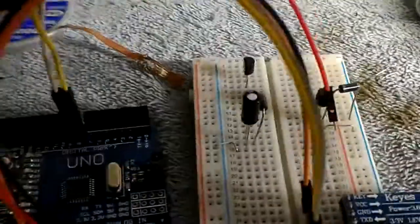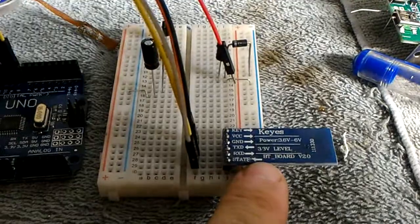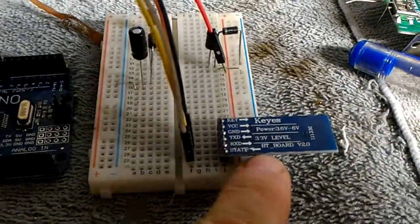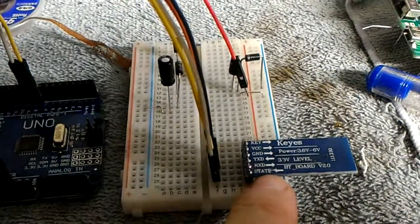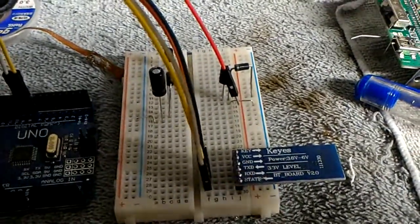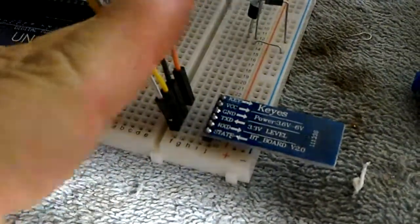Right, so how do you communicate with or AT command one of these? This happens to be an HC-05, and I wanted to change the baud rate on this from 9600 to 115200 because I want to use it for something else. I also wanted to change the name. So what I did is I connected it up to the breadboard, and I connected it as follows.